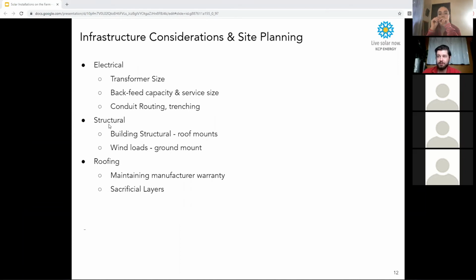When it comes to the structural side, if you're putting it on the roof, a structural assessment and engineer design may be required. I would say that 9 times out of 10 on a farm it will be. And when you're looking at a ground mount, essentially you're installing a big sail in the ground. So you want to make sure that you have some geotechnical and structural engineering done to make sure that wind is not going to blow that thing right out of the ground.